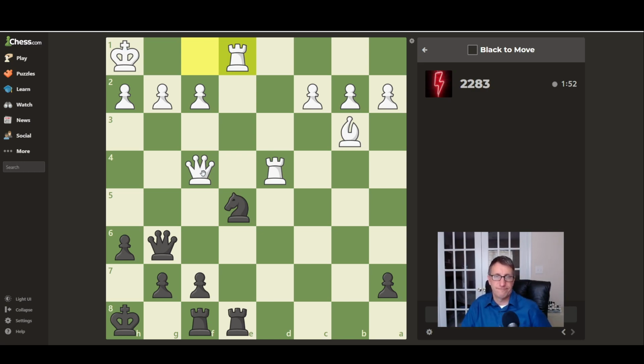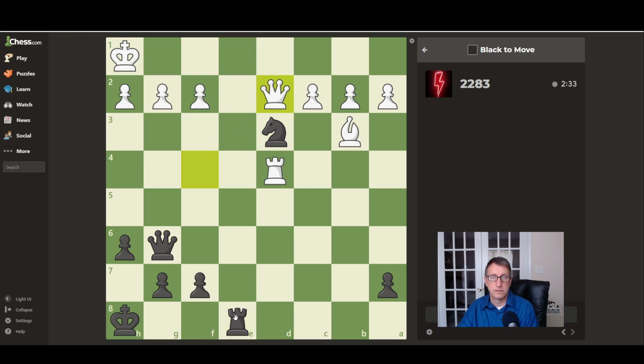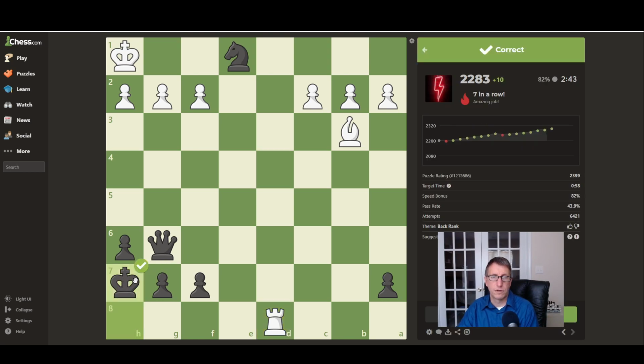And he'll have the two rooks and a bishop. So I don't know if this works. Knight to d3. Rook captures. What if we capture first before going after his queen, and then we're still threatening to go there, and we're still attacking his queen? All right, I think that works. Got to move.